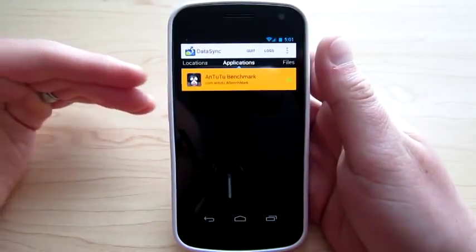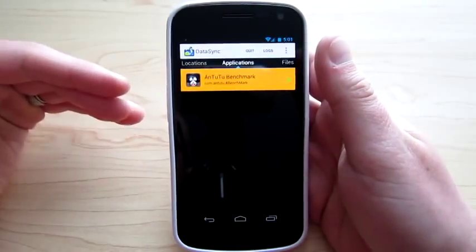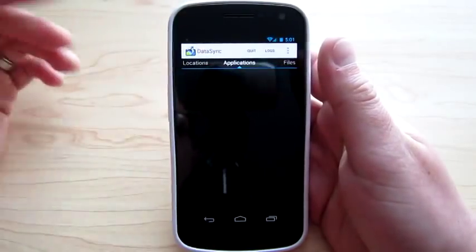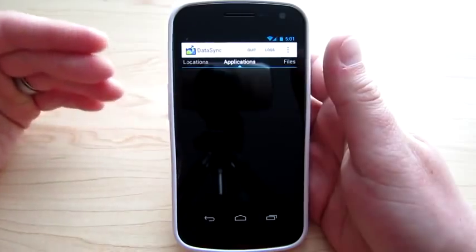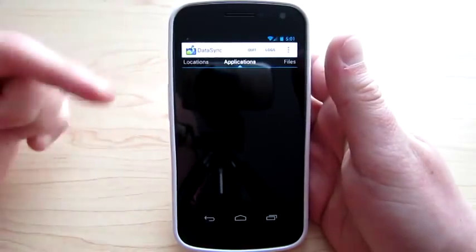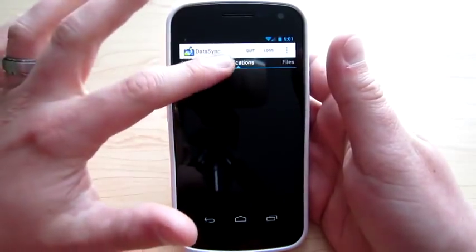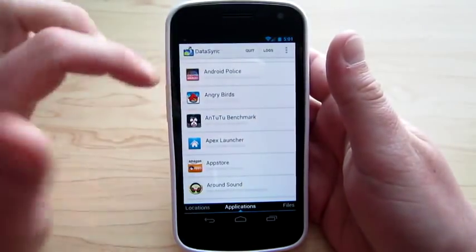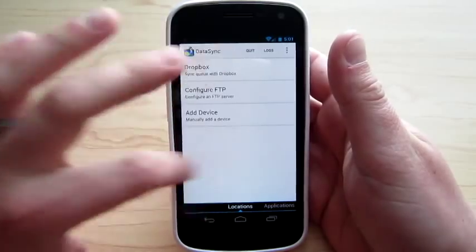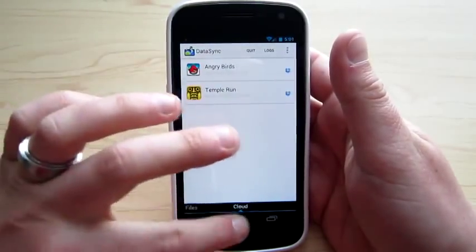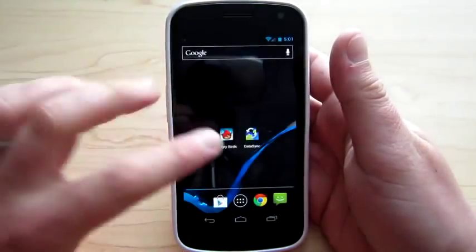One problem that I had when I first downloaded and installed the app was I would add something to my queue, then I would tap it thinking that that was actually going to launch the sync process, but it doesn't. It actually removes it from your queue. So what you want to do is add it, then go back and tap your sync method here on the locations page.